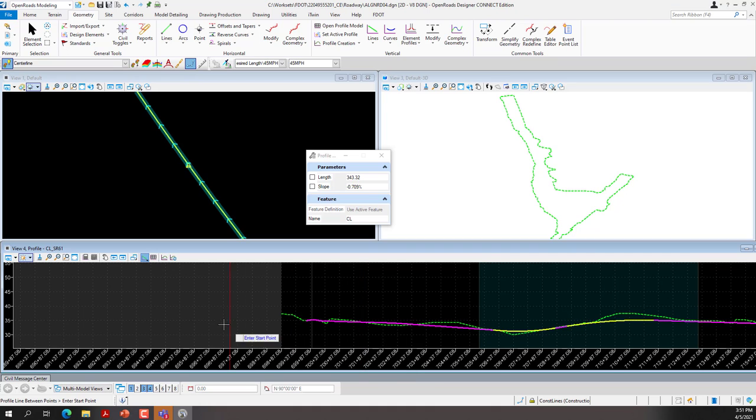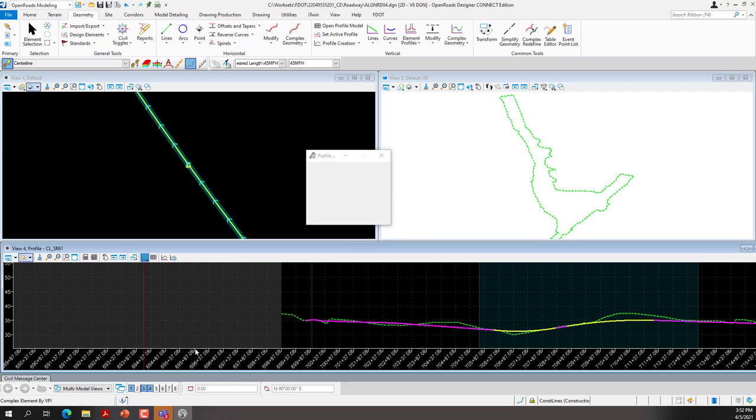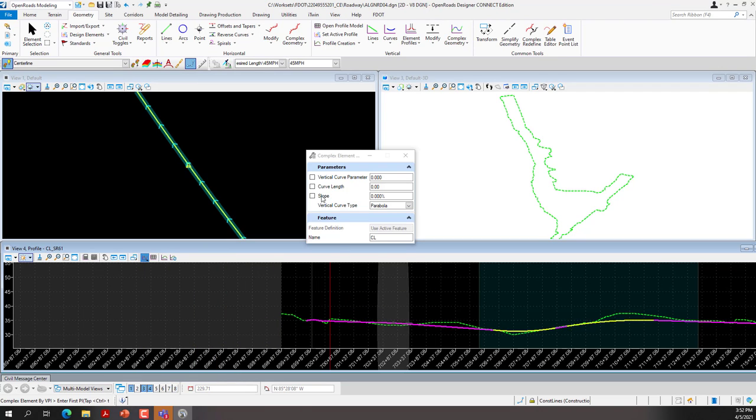Our next tool that we're going to use is on our vertical tools. We're going to do profile complex by PI, and that can be in our profile view. That'll set it up. Bring up the parameters. We're going to set the curve length to 50 and then enter, or we can grab that from the vertical group on our ribbon and go to the complex, and this one is profile complex by PI because we're already in the vertical tools.